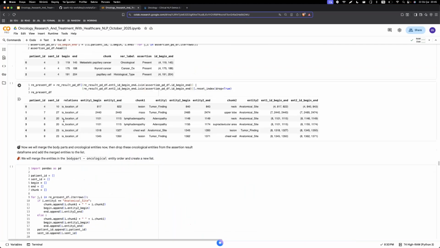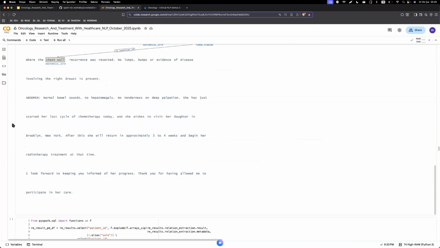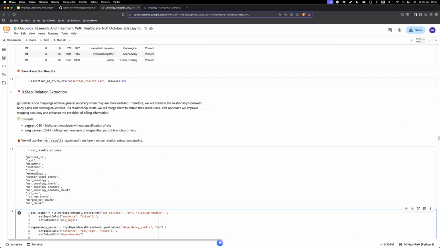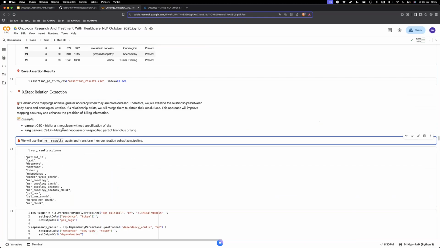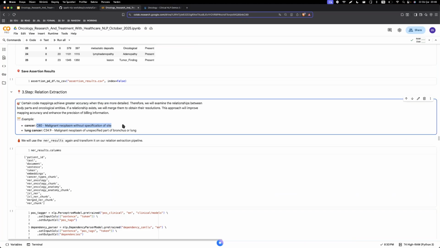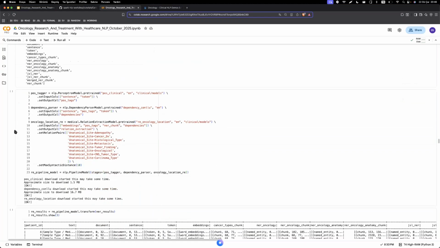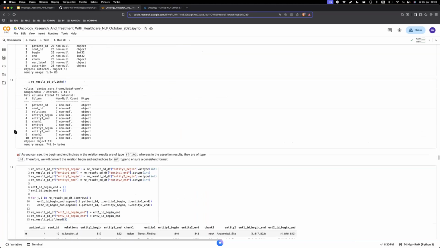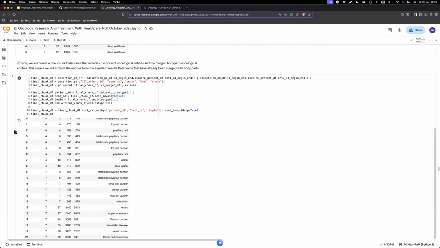Here we explained, actually, let me show you. Why do we use the relation extraction models? Because when we query the cancer entities on the ICD-10 resolver models, we get this result in any kind of ICD-10 lookup table. It returns C80 for the cancer entity. But if it is lung cancer, the code has been changed. Sometimes this code is maybe believable, but this one may not. So this is why we need this process. We make it more granular and much more accurate.